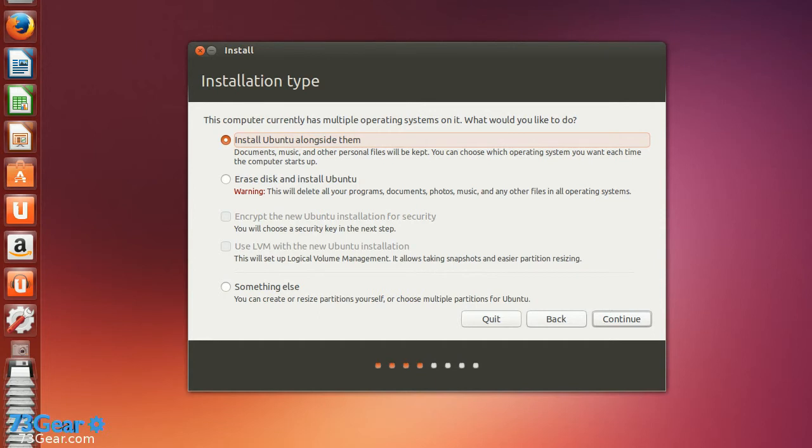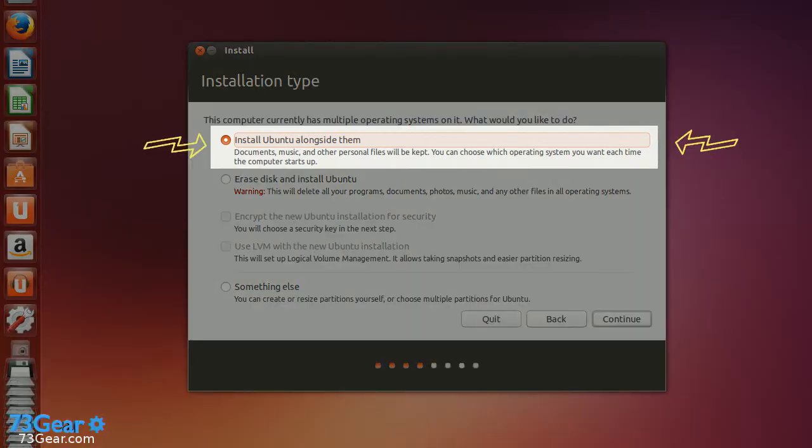At the next step, we are asked which method the installer should use for installing Ubuntu. Here the method determines how the installer chooses which partition to install Ubuntu on. There are 3 methods available. The first and default method I like to call the Play Nice with Other Kids method. The installer will attempt to install Ubuntu alongside other operating systems that may already be installed. For this method to work, you will need at least 5.9 gigabytes of free space on the disk drive, space that isn't allocated to any other partitions. This can be convenient and a relatively safe way to install Ubuntu.